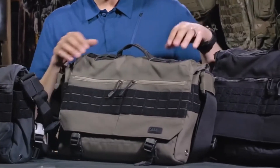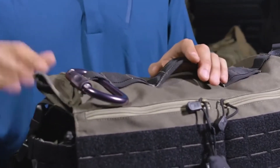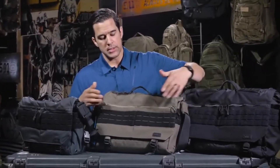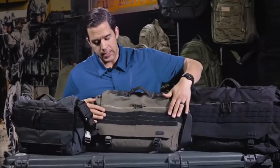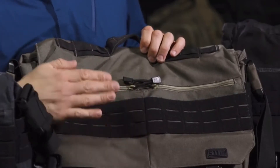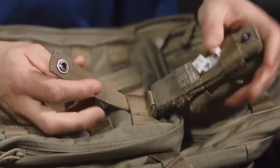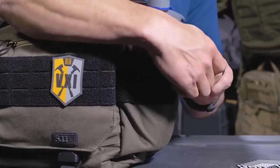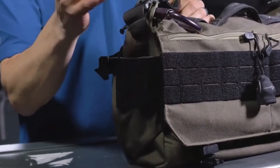The reinforced carrying handle has multiple attachment points for a carabiner — you can put car keys, handcuffs, or whatever you want on the outside. Each bag has dual zipper pockets that are individual and not connected. The front flap features a MOLLE Velcro system that accepts either Velcro or woven MOLLE attachment points. There's also a nice Nalgene pocket on the outside with a pull strap for retention and two small pouches for a pen light.